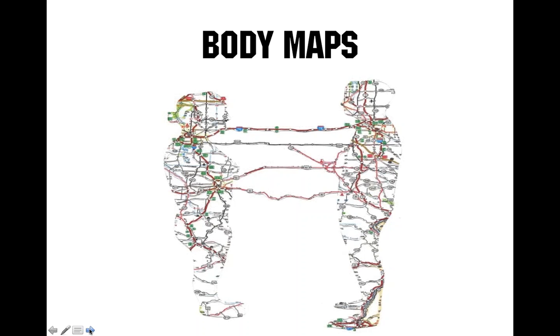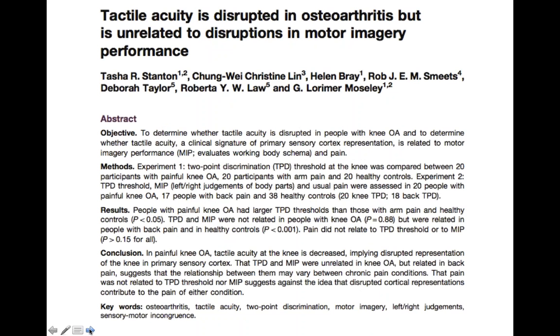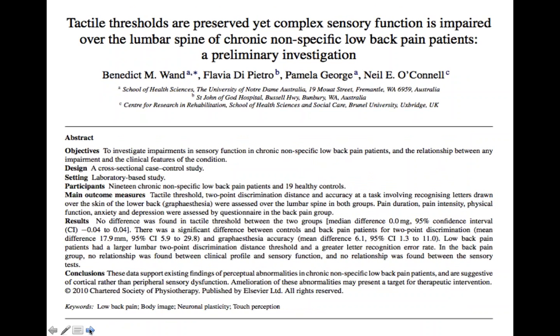So body mapping or cortical mapping is a relatively new idea that we're using within our RockBlades course. And just to share some of these research articles, within the course we do cover this a lot, but we talk about this idea of tactile acuity disruption and what happens in people that may have chronic arthritis. What's going on with their motor imagery, what's going on with their pain. And what we've seen through some of that research is that people that have osteoarthritis have much wider two-point discrimination testing. If you did a two-point discrimination wheel, much wider variance within touch sensation, maybe even something called graphesthesia, where you're writing letters on somebody's back.